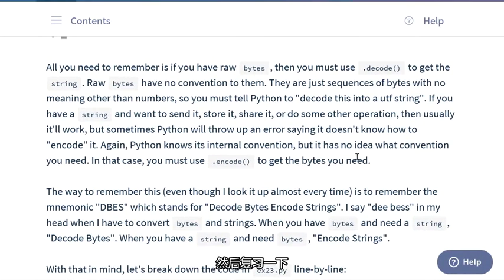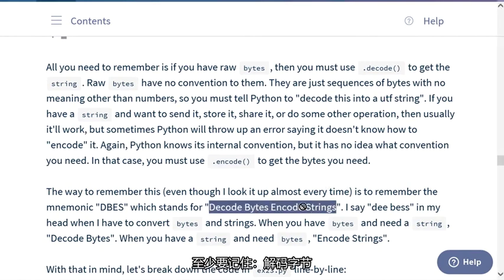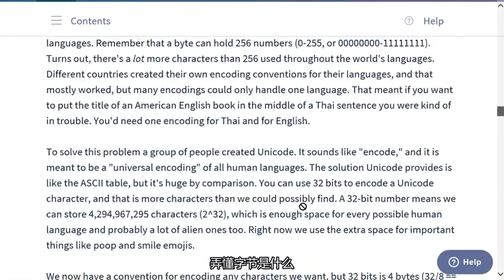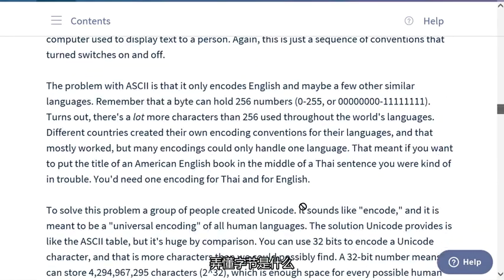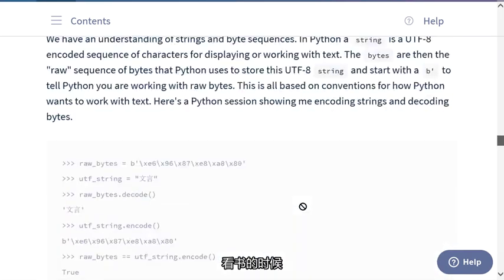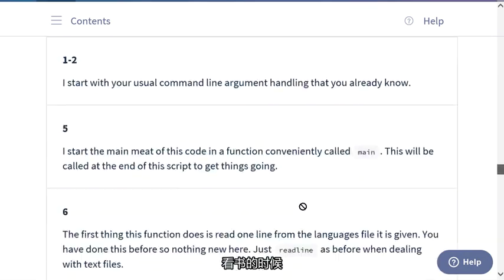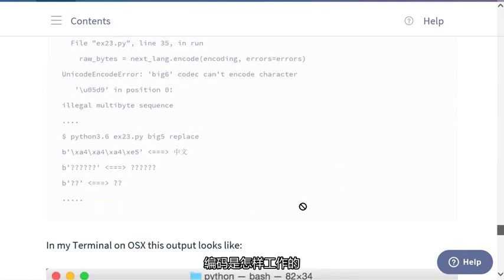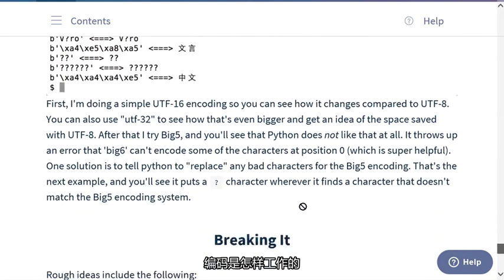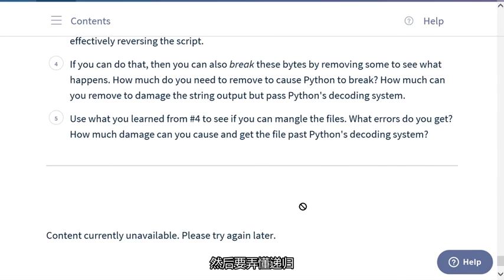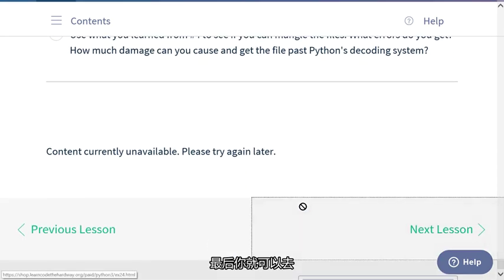Okay, now, just to review, make sure that you understand, or at least memorize, decode bytes, encode strings. Make sure that you've read through, you sort of have an understanding of bytes and how characters are formed in Unicode. And if you need to, do more research on Unicode. Okay, and then as you go through this, read how I do the description there, how encodings work, how you do the breaking, okay? And then once you've understood how that recursion thing works, you can move on to the next exercise.